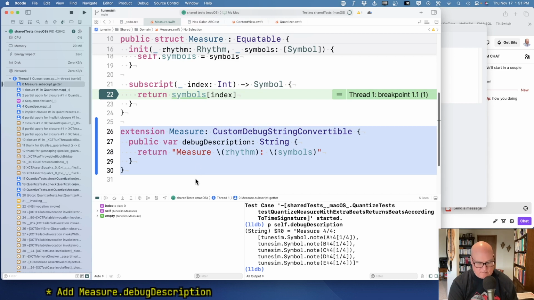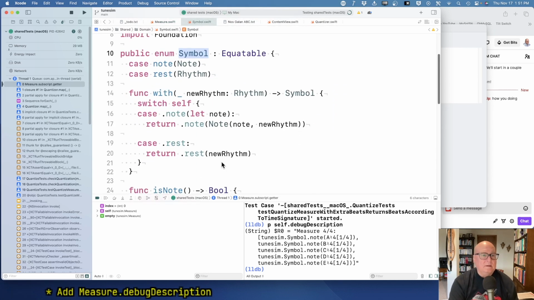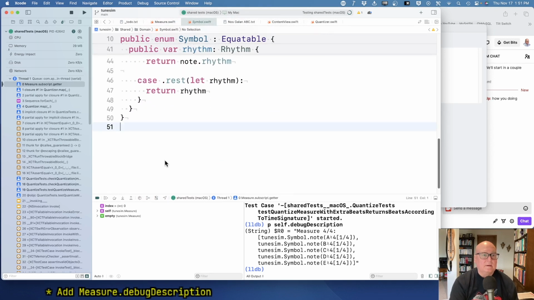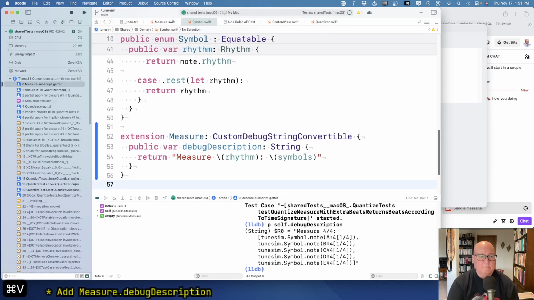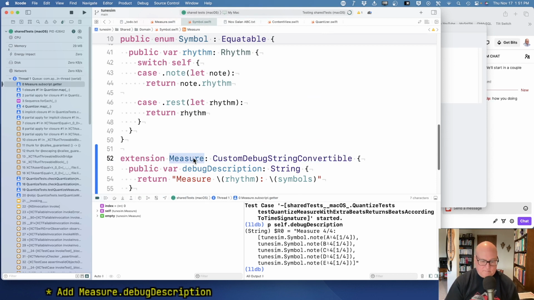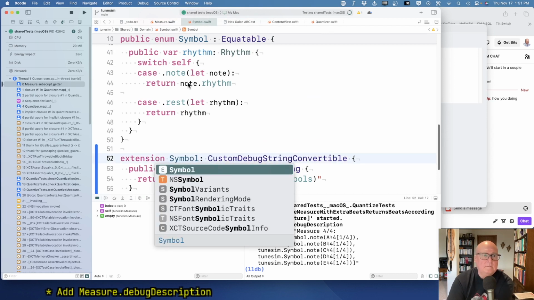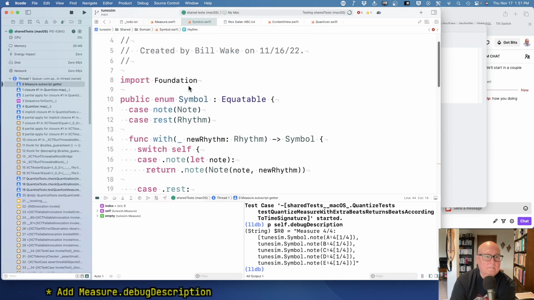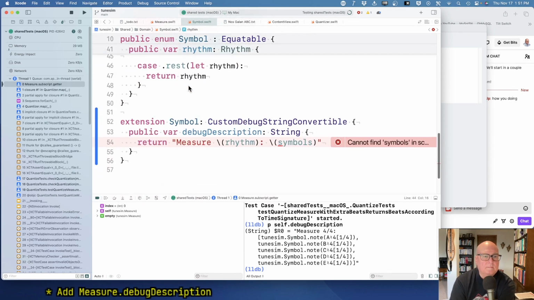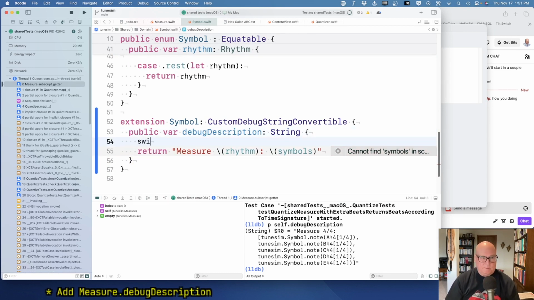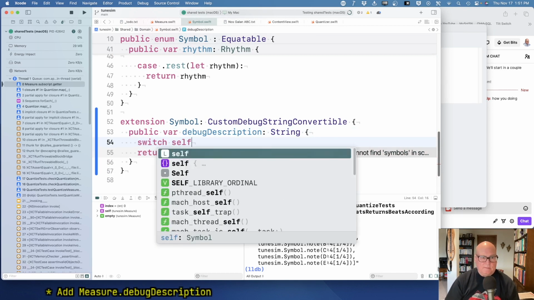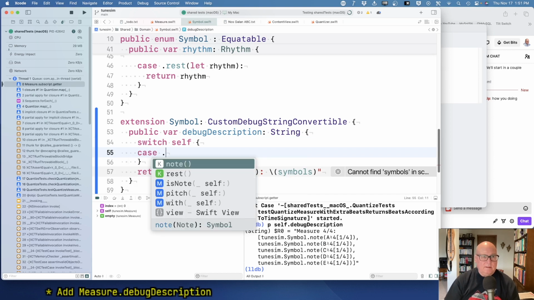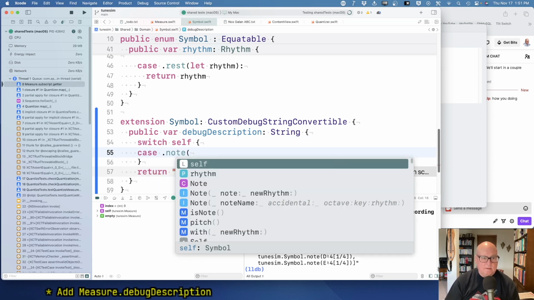We'll steal this for use over here. Okay. Switch self, case dot note.